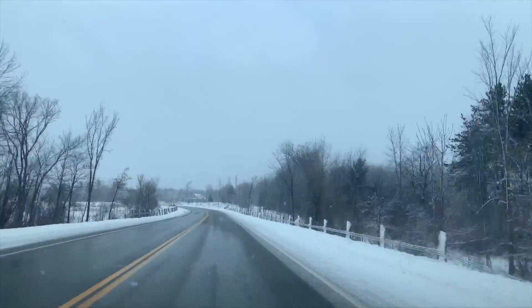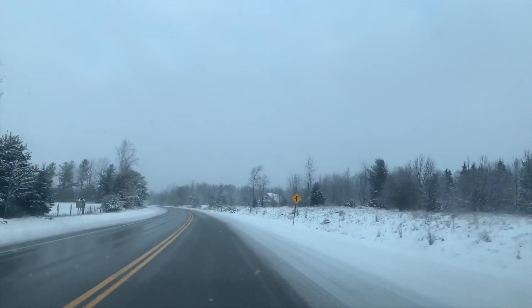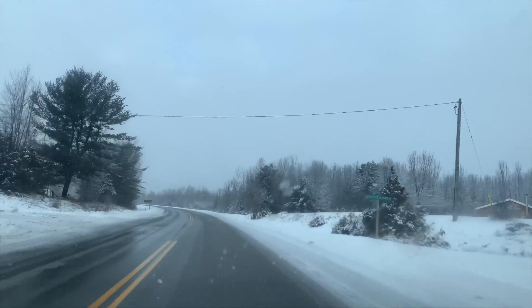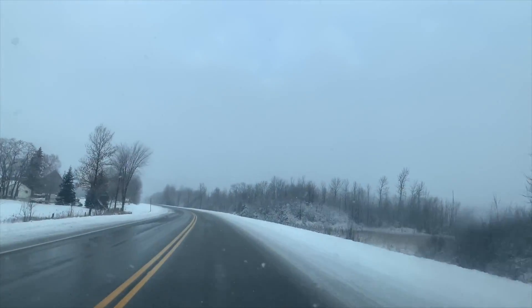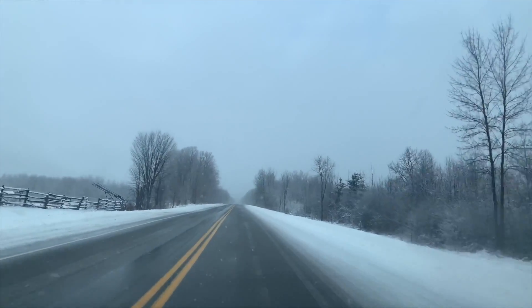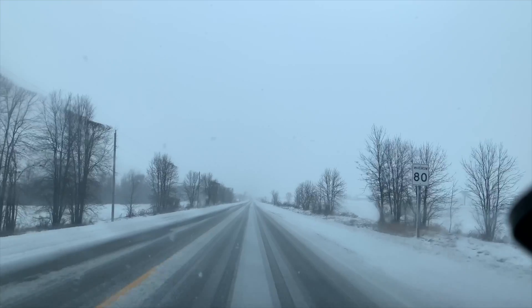It's really great that they have a supercharger there, and they're planning to install a few more in Muskoka — either Gravenhurst or Bracebridge, and also one in Aurelia which is kind of on the way too. I have my multimedia on, my music on, and climate on, so I'm not really trying to save energy. I drive as usual. I switched the drive mode from regular to chill — not to save energy, but I don't want the car to accelerate too fast on the slippery road. It's a little bit more safe in chill mode with a rear-wheel drive car.